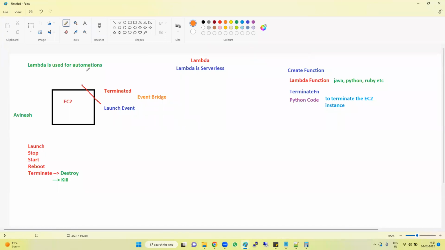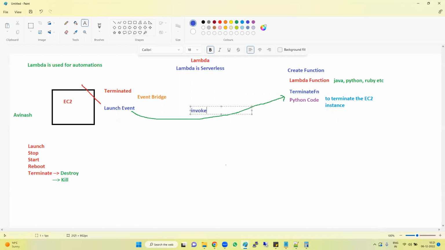I selected that launch event, and whenever the launch event is happening, I'm automatically triggering this function. I'm invoking it. Invoke is the word that you should use. So whenever the launch event is triggered, this Lambda function is invoked.